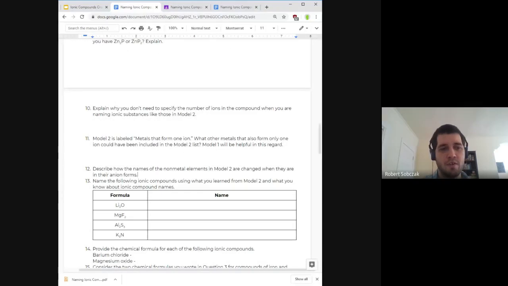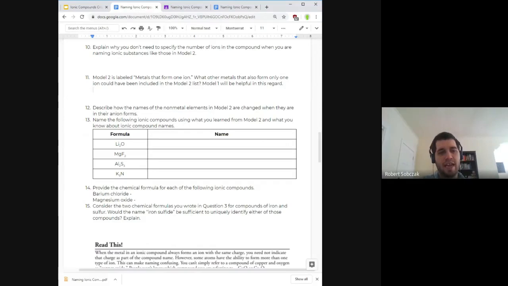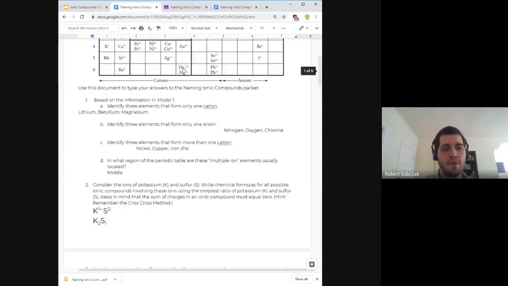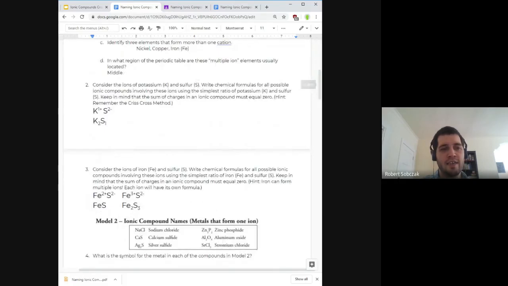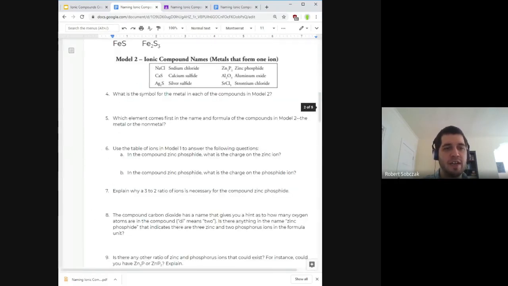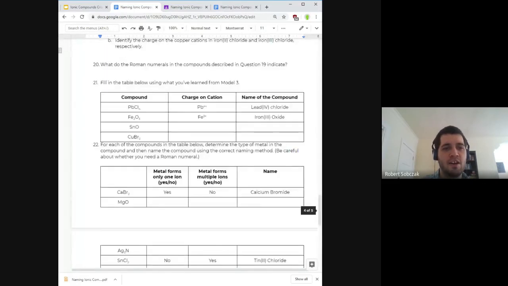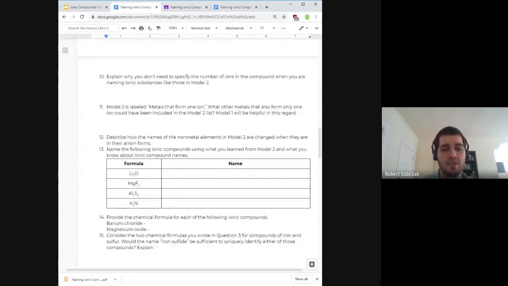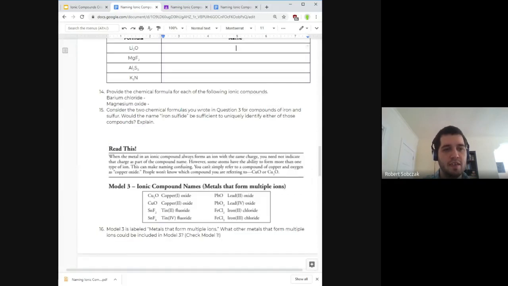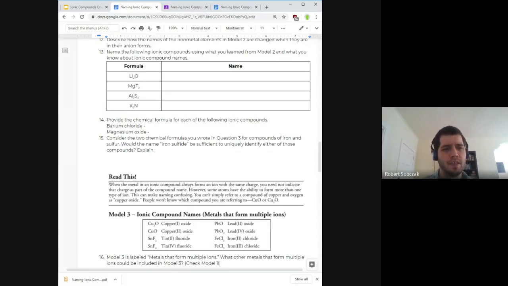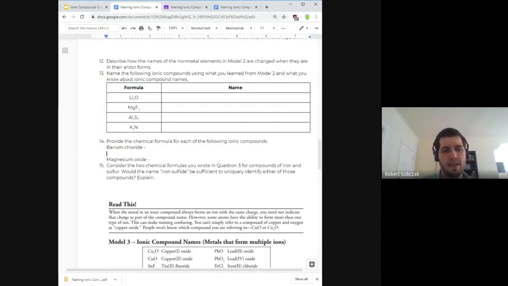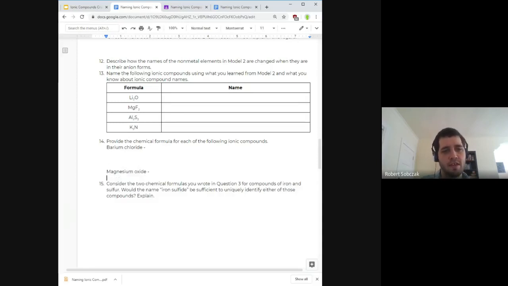In class on Wednesday, I took a look at a couple of questions from the homework. Question 2, question 3, I looked at question 1, I looked at a couple of the entries in the later questions. Today, I'm just going to look at some more ionic compound formulas because that skill is probably the most important, and from what I've heard from people, it's the most difficult. So I'm going to look at question 14, and I'm going to give myself a little bit of room right here to work with.